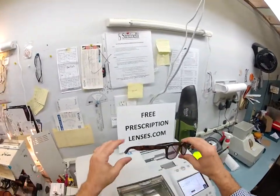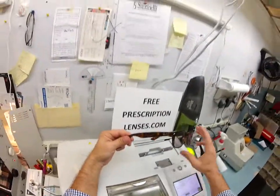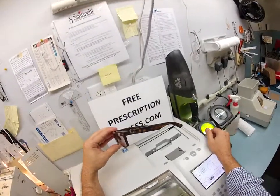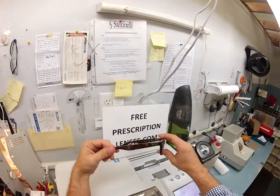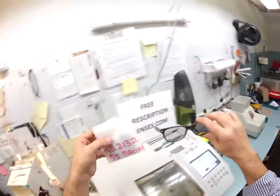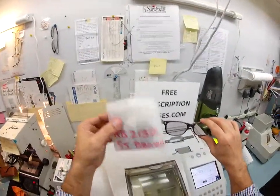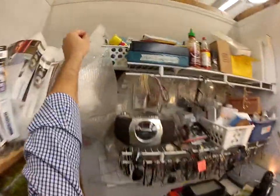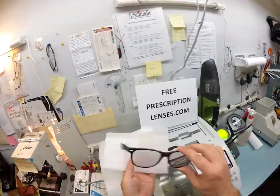So that is it. Harry, down in Humble, Texas, I really appreciate you getting these frames from me. You could have purchased them from anyone, but you got them from the guy who gives you the free clear lenses. Well played, sir. All you did is pay the extra $50 for the upgrade to the transitions. And of course, you've got the combo, which gives you the sunglass lenses. So if you are in a car and you want sunglasses, just pop these in and you've got the protective cases. I'll even send you one more protective case in there if you want a larger container to pop your lenses in and out to.